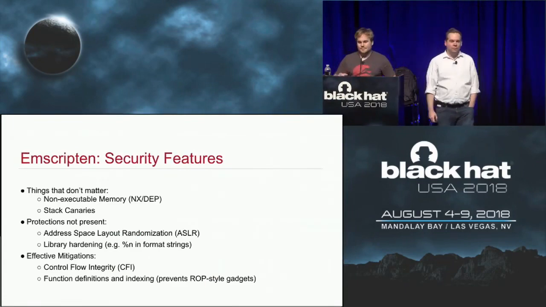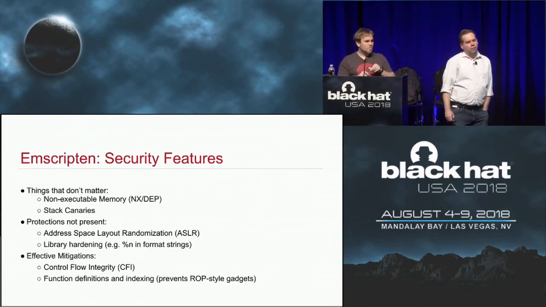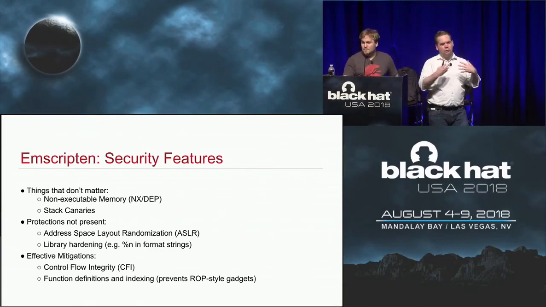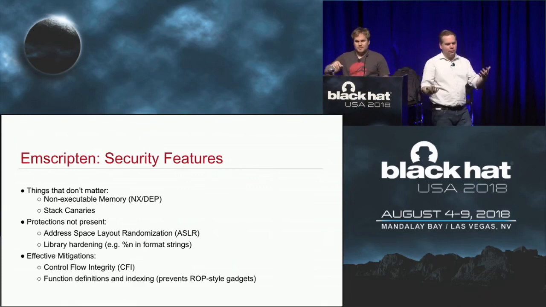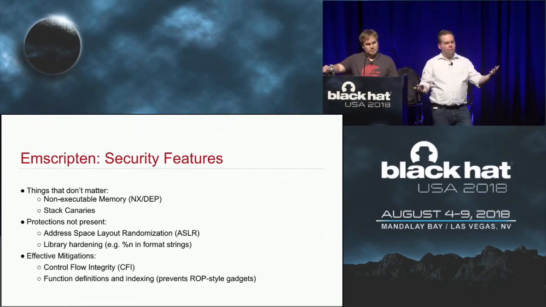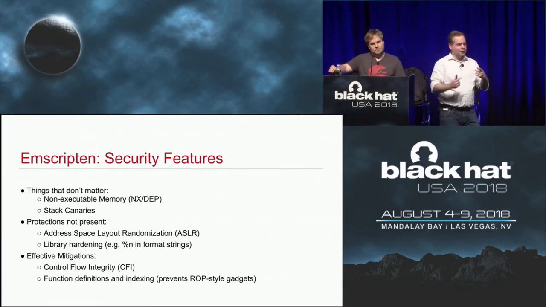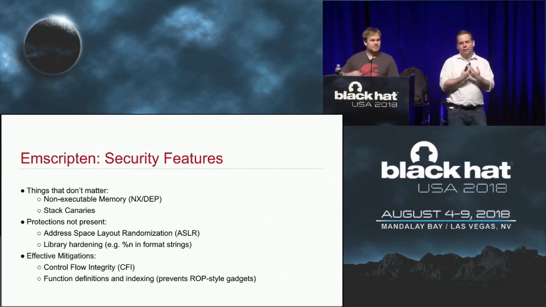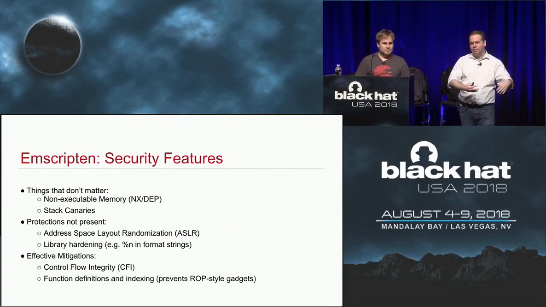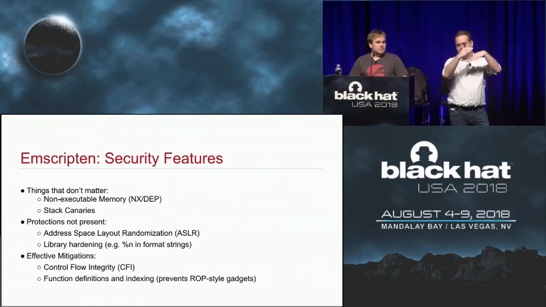All right, so now you guys have seen some cool bugs. Let's talk about what we can do about it. One thing we can think about is, are there things that Emscripten could add to make everything more safe? There are things that are kind of out of their scope. For example, it doesn't really make sense for them to look at things like NX and stack canaries. Even though those are valid C mitigations, they don't really apply in the WASM world because the code and the data are already not interleaved.